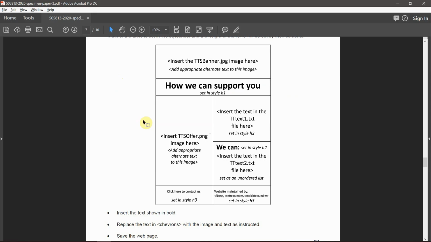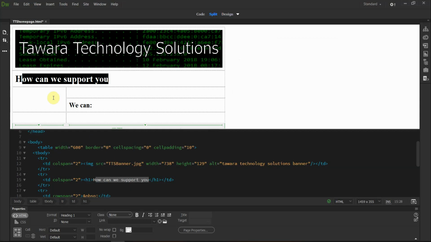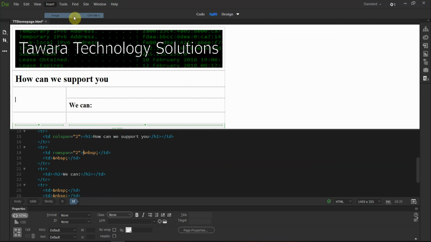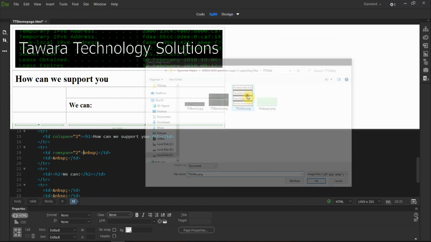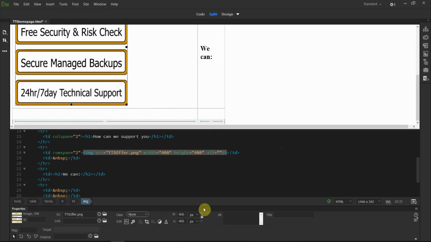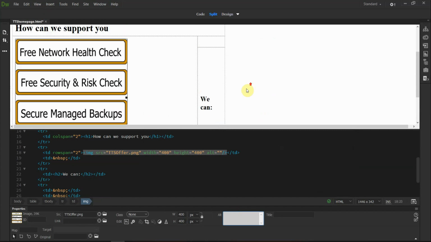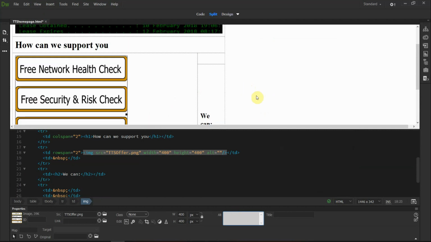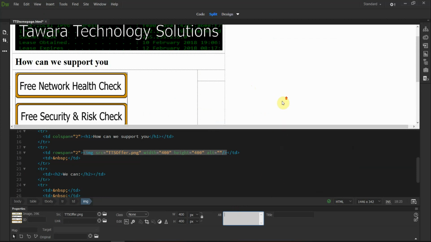It's already mentioned over here. Secondly, insert the PNG image here and add the appropriate text for it. So over here, insert image, TTS offer, and we add the alternate text for it, which seems to be the supports or services offered in the Tawara technology solutions.